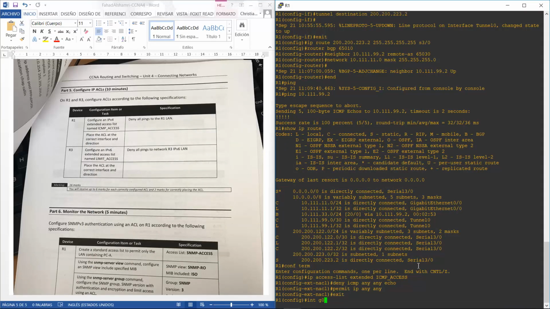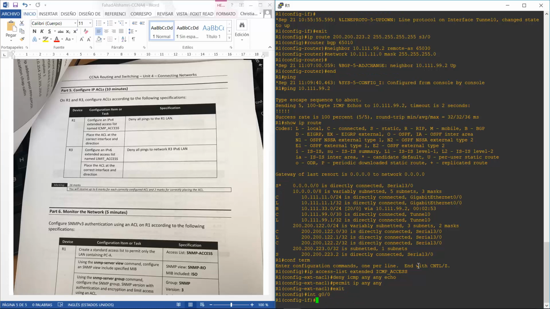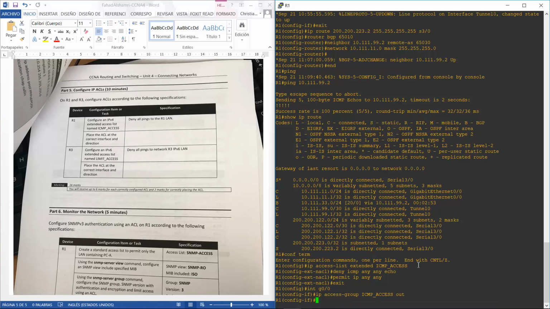Exit, interface Gigabit 0/0, IP access group, the name ICMP access out. Enter. Okay, the same name as the access list.